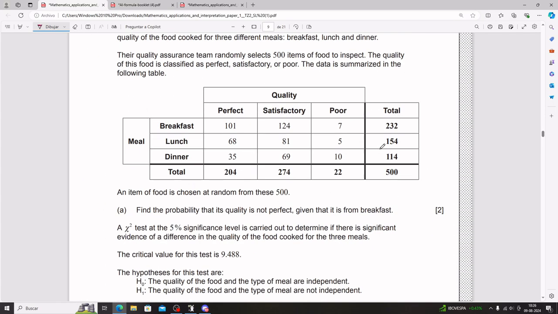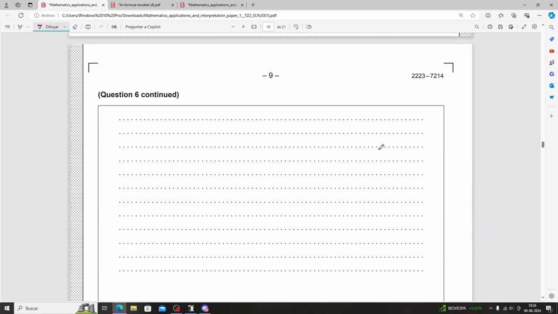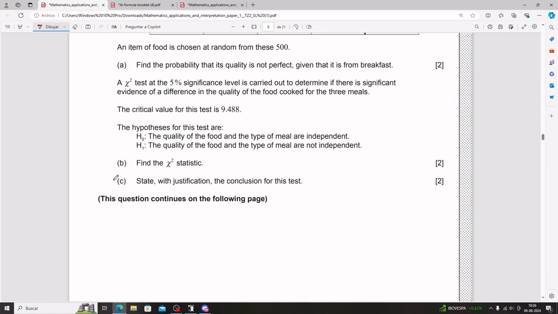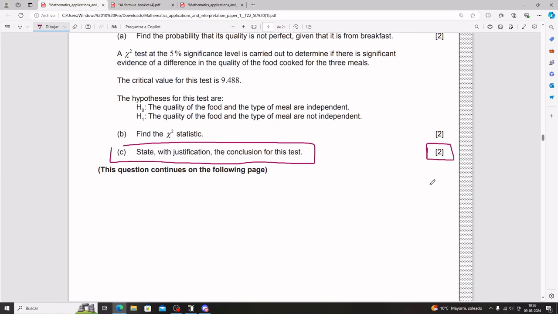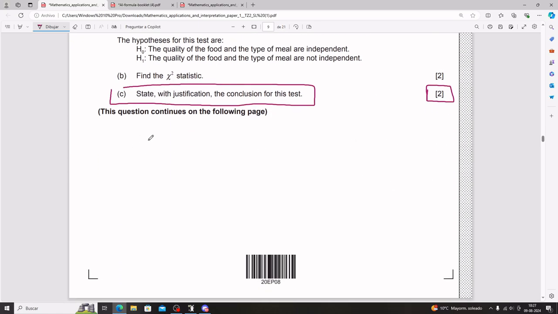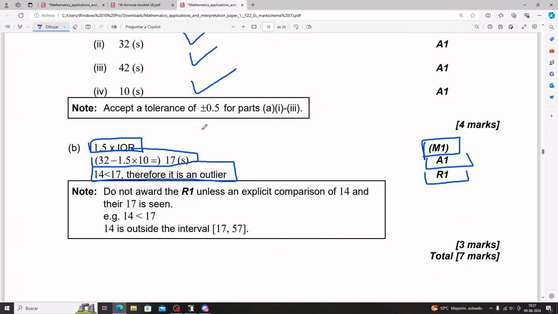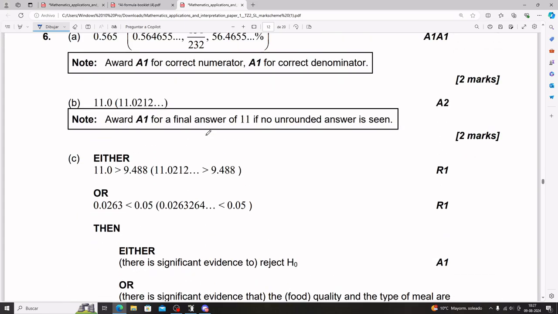For example, let me find, this is a good one. So here we just state the conclusion of the test. Okay, it's a chi-squared test. And so because it's worth 2 points, I can assure you one of the points is your justification, and the other point is the conclusion. Because you might know the justification, but you might not understand the conclusion. So this is for exercise 6. This is just to explain a test taking strategy.